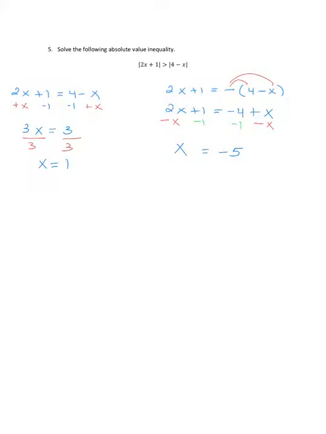The next thing I'm going to do is go to my graphing calculator, and in place of y1, I'll put the absolute value of 2x plus 1. In place of y2, I'm going to put in the absolute value of 4 minus x. I'll try to sketch what I see on my screen, but really you can do this directly in your calculator. You should see 2 points where the graphs intersect, and then I want to check to see where this graph is greater than this one. Where's this blue function above the green one? So I'll try that now on my calculator.